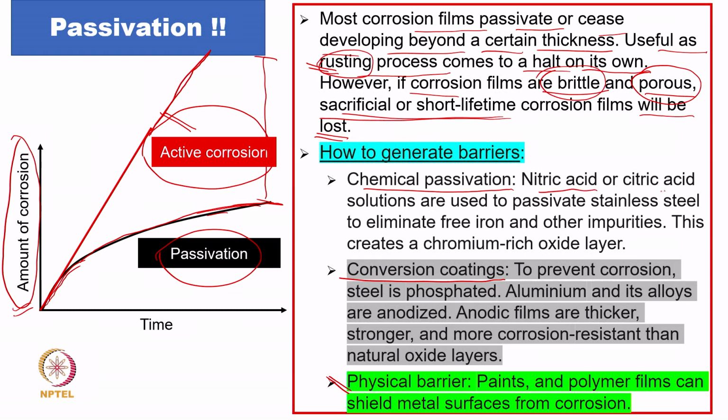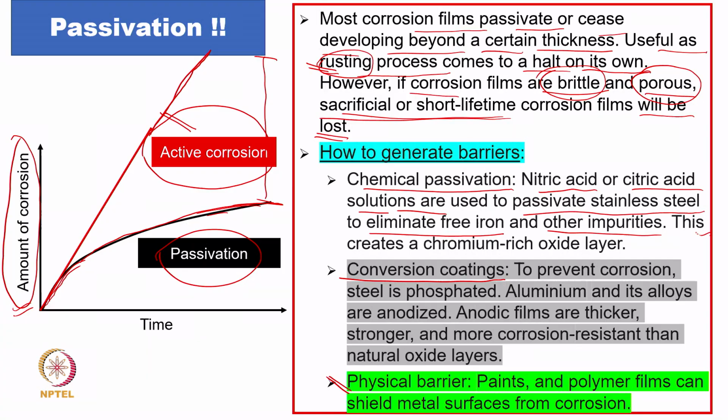We are using nitric acid or citric acid solution. If used, then it can stop the corrosion. Initially it will corrode the stainless steel, but further it will not allow more and more corrosion. And in a number of lubricants, this kind of chemical is added into the lubricant itself to make one passive layer on the working surface to prevent further corrosion. So, we are intentionally inducing corrosion on the surface to prevent further corrosion.